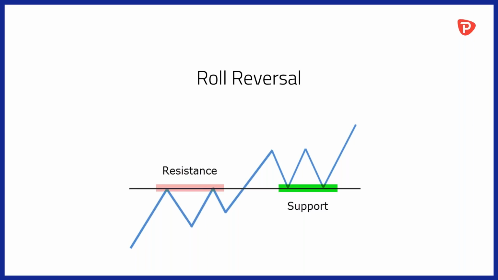So a lot of people don't use this, but swing traders, intraday traders, we should be using this. It's very, very key for us to have successful trades. And that's the concept of this role reversal, where we've got resistance, gets broken, and then becomes support, and vice versa. If support was broken and the price was coming down, and then it comes back up and tests at that level, and that level becomes resistance.